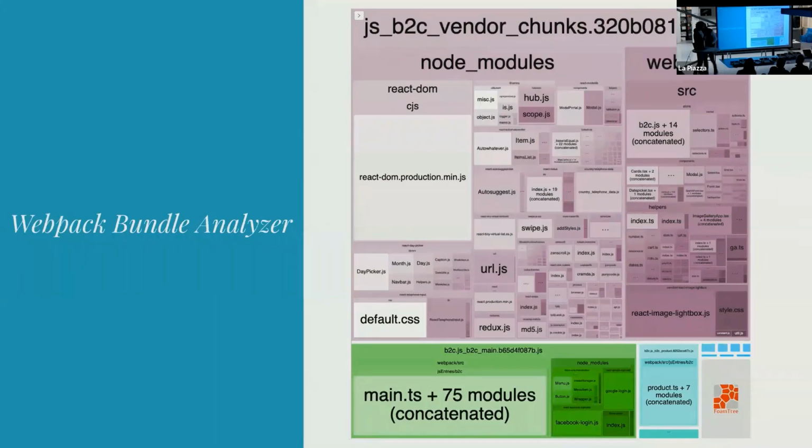Another tool that we use for bringing down our JavaScript bundles is the Webpack Bundle Analyzer. It's simply a matter of installing it, running it, and it will show all the JavaScript modules in your bundle, and it provides you with this visual representation. The bigger the module, the bigger it is in file size. So it helped us a lot by identifying the big modules, which ones we should possibly consider taking out, or replacing with a smaller library.